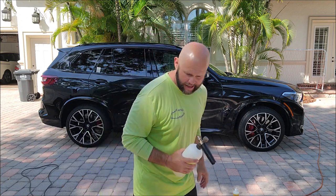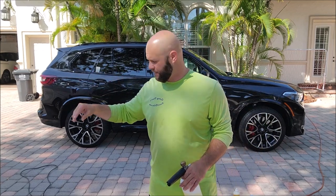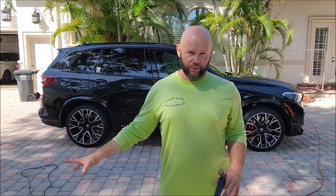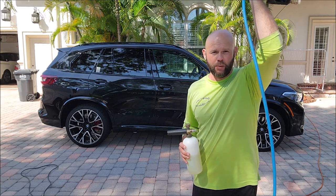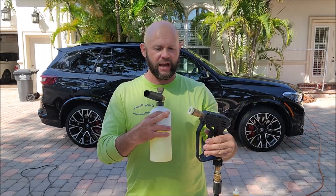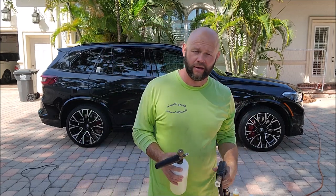So with that said, I've got my little water tank set up in my van. I've got my little pressure washer, 1.2 GPM. I use the Uberflex hose, and then I've got my gun here. This is a 40 degree tip that I like to use for rinsing, pre-rinse, and then rinsing off soap.